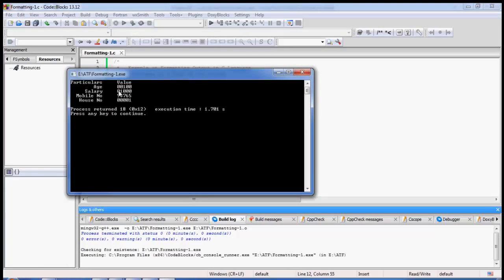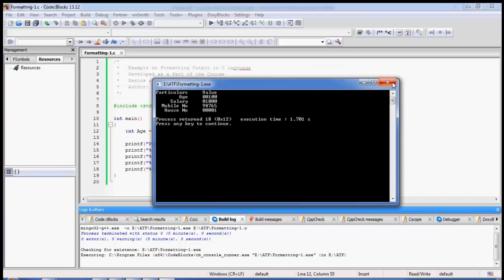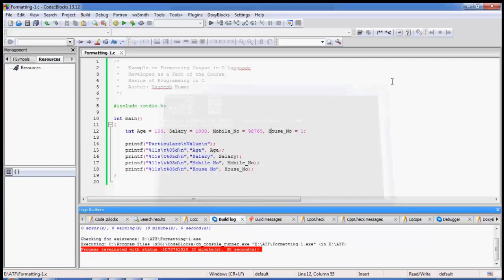So now we expect that it will be padded by zero. All the digits which are less than 5 characters in length are padded by zero. Okay, and this digit which is already 5 characters in length is not padded. So that is a small example of formatting our variables. We have learned how to format them in particular widths. We have also learned how to use padding digits for formatting our output.